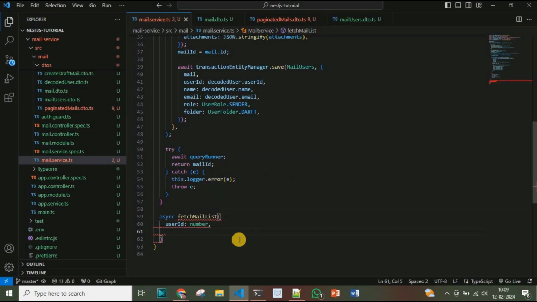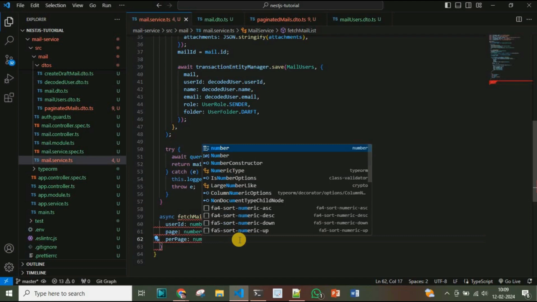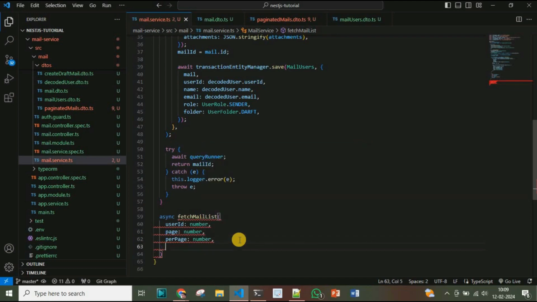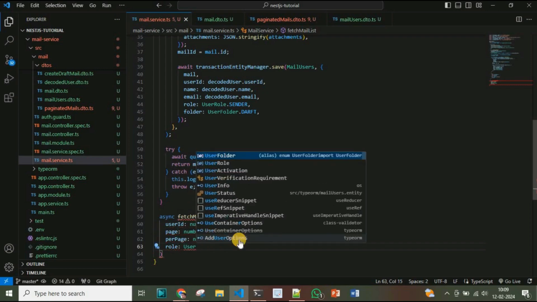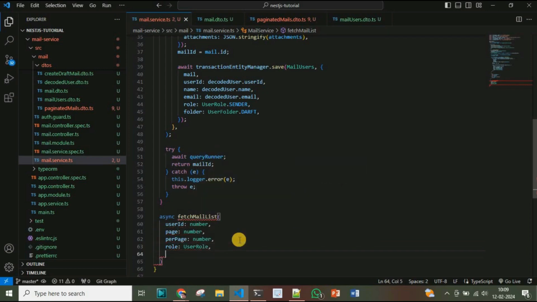And next for the pagination, we need the page number and the per page record. And next is the role, for which role he asked for in the list, and also the folder.